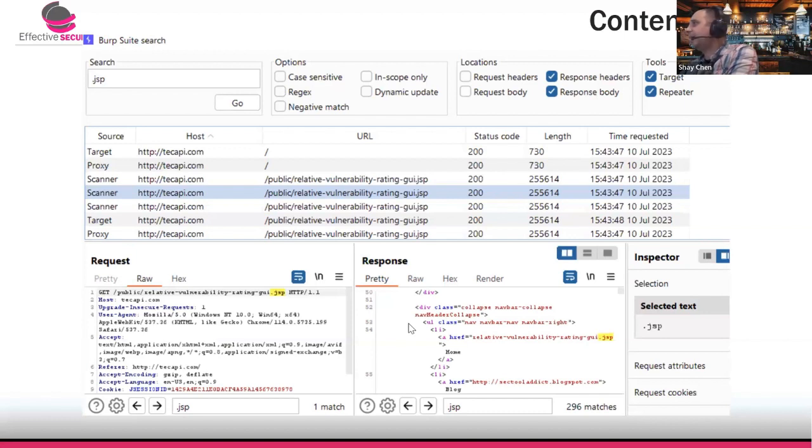We can do that by analyzing the HTML. Burp Suite does some of it on its own, but I found it's nowhere close to what you can get if you do something manual. And I recommend either ZAP search or Burp search while using conventions and extensions and search tokens that you found previously. So if it's a .NET application, I'll search for SPX pages in the responses of the application.